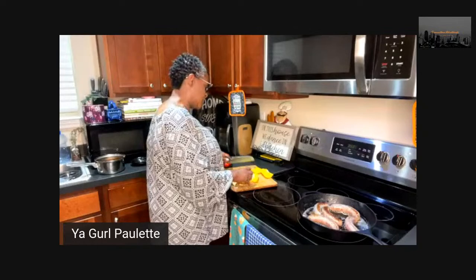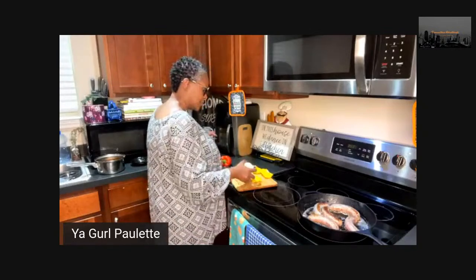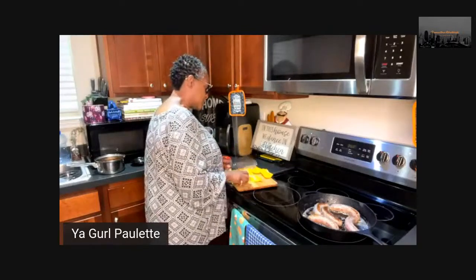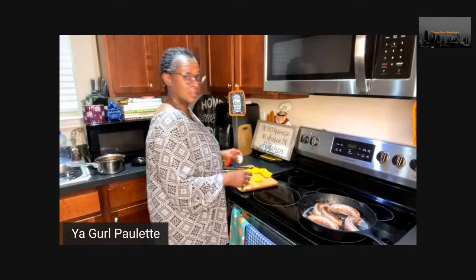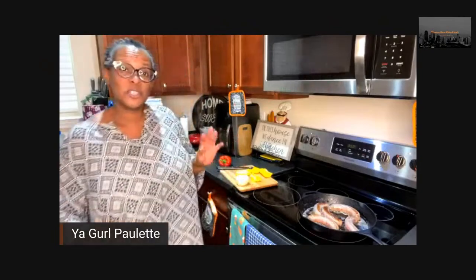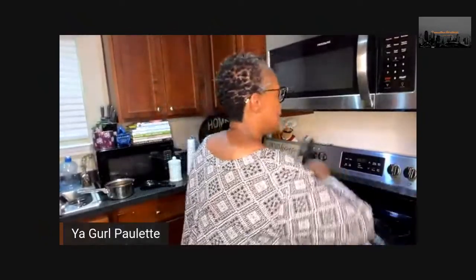and cost efficient. Because when I went to the grocery store on Sunday, I was going to literally purchase some bacon. Y'all, bacon was $10. Did you hear what I said? $10. Yes, that's what I said. I said $10. I didn't say a dollar. $10 for some bacon. And I thought, no, that's not going to do it for me.